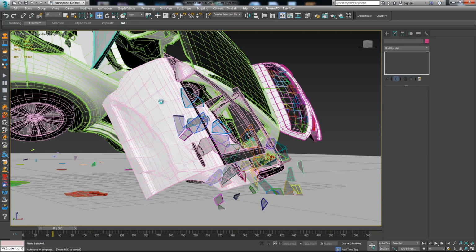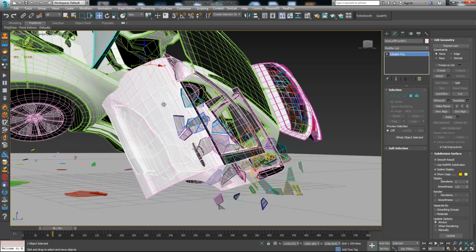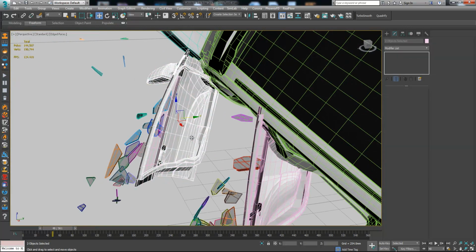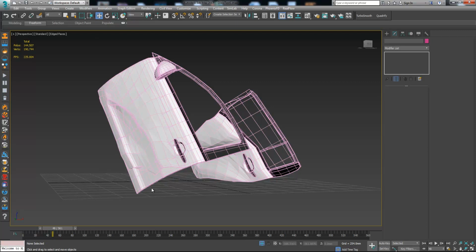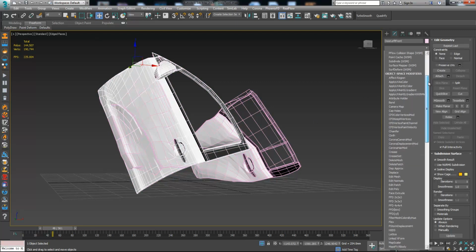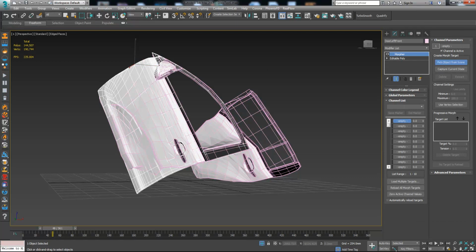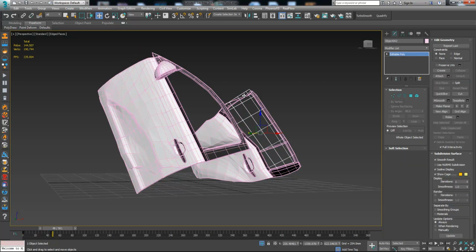Now we need to select only doors. Original one and deformed one. Let's select this one and add Morpher. Pick deformed one and add, and then we're gonna make animations when we hide the deformed ones.